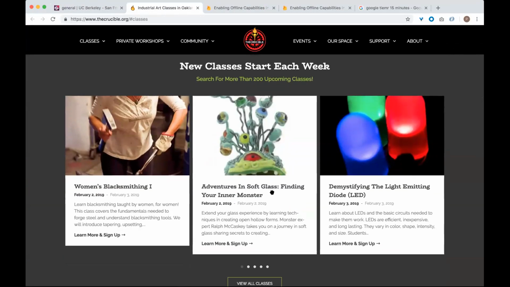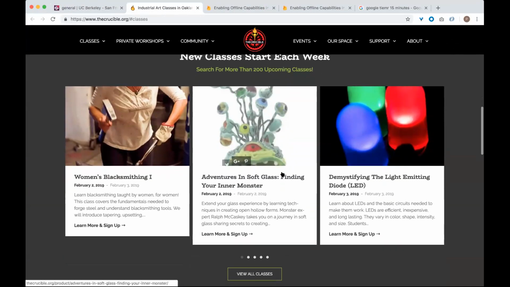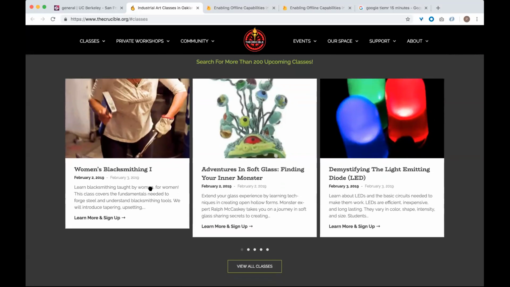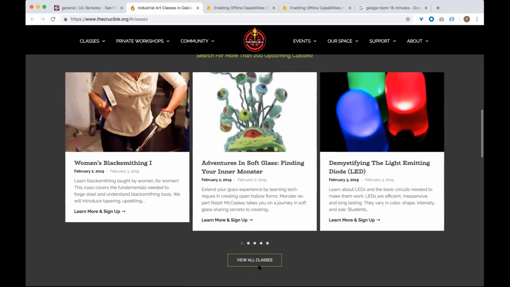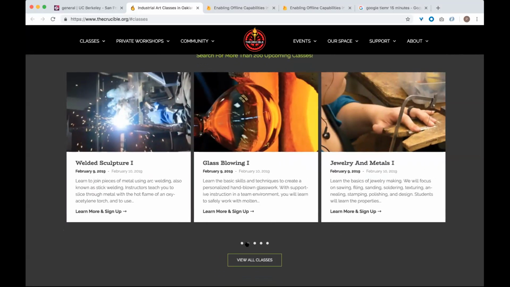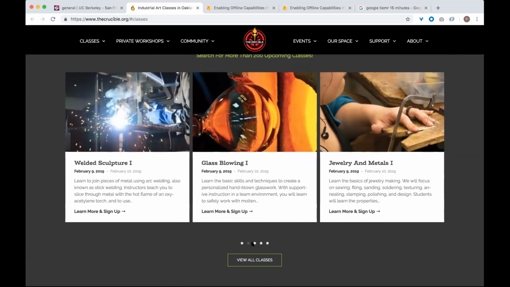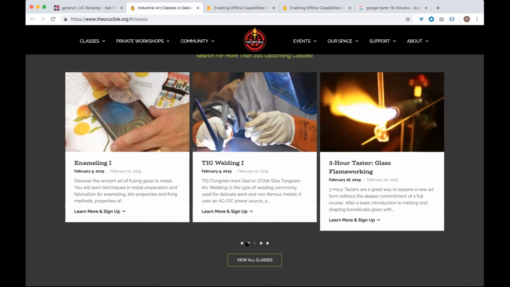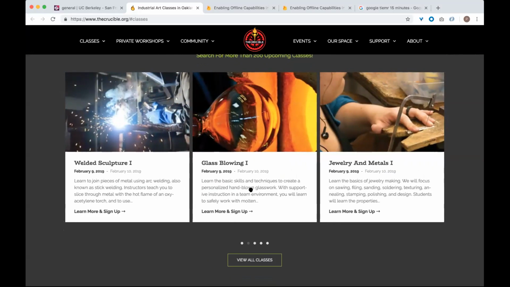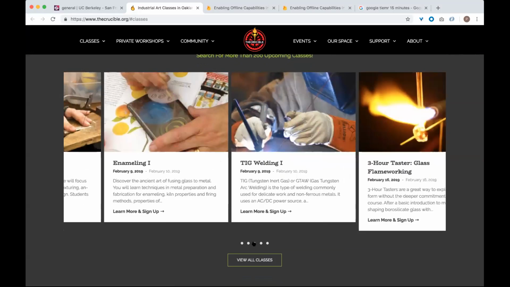Oh, dude, this is awesome. Check out this one. So they have a glass, like those glass makers. They have that thing there. Yeah, it's a full-on workshop. That's insane. Blacksmithing, glass, a bunch of other crazy things there. You don't blacksmith on your weekends? I used to do that. It's amazing. Oh my God, there's welding, glass blowing, jewelry and metals.